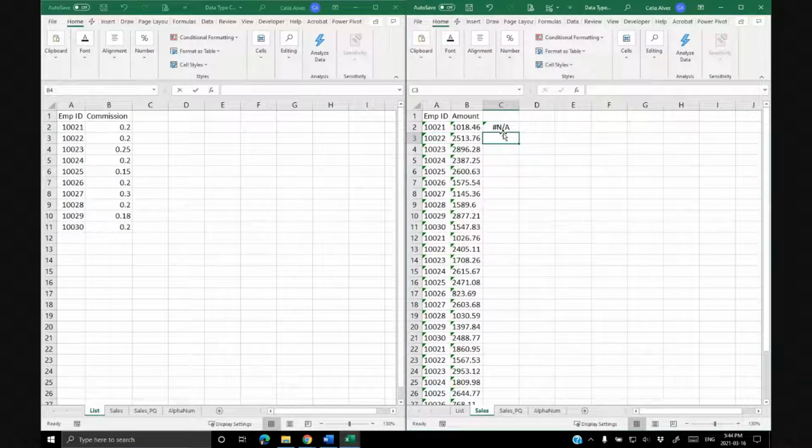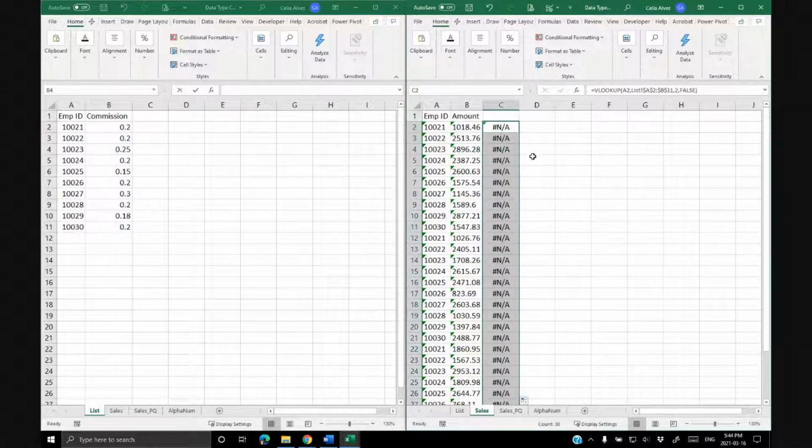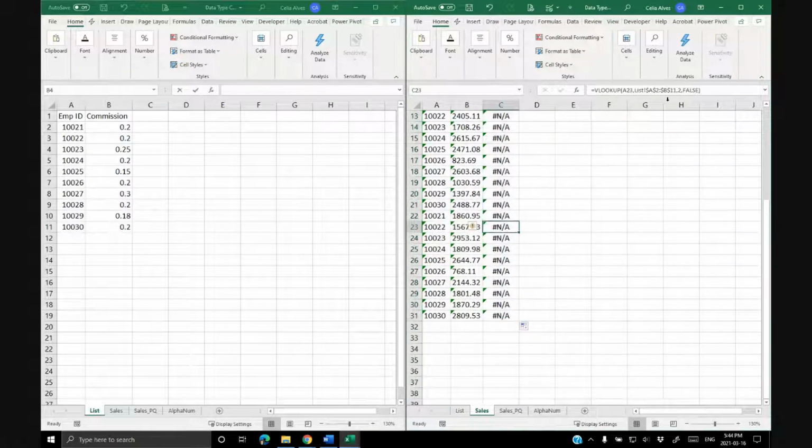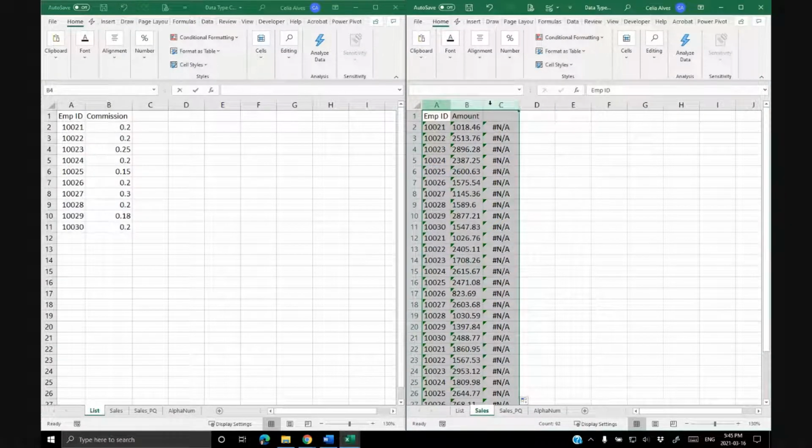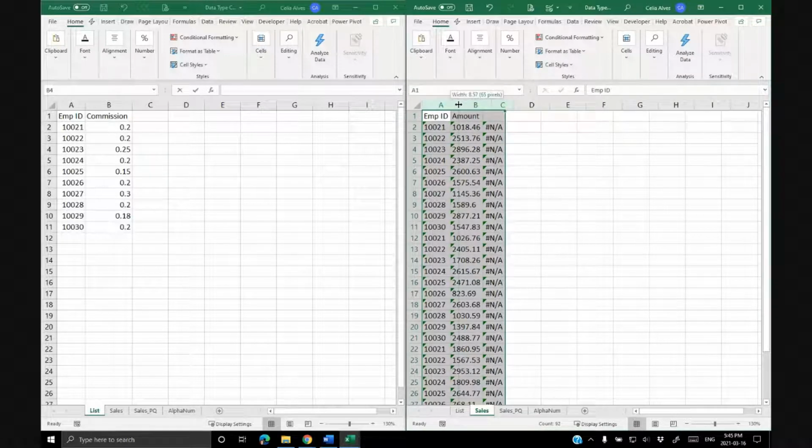Okay. So let's see. Why is it not working? 121. I have 121. Why is that not working? Let's try copy the formula down. And the formula is not working for any of the numbers. I don't know if this situation has ever happened to you. It has happened to me a couple of times, and it took me some time at the beginning to figure out what was going on.